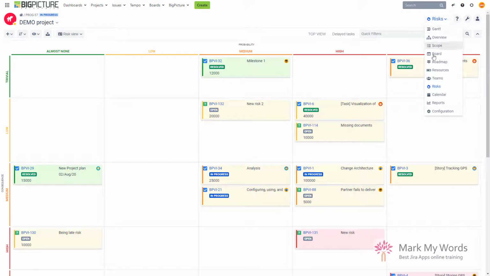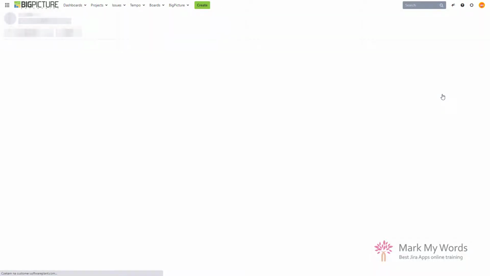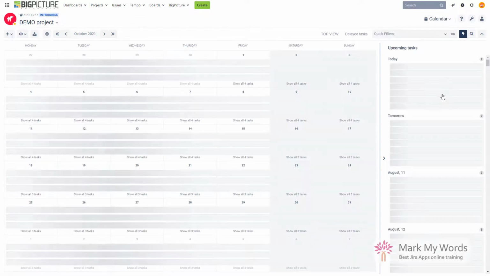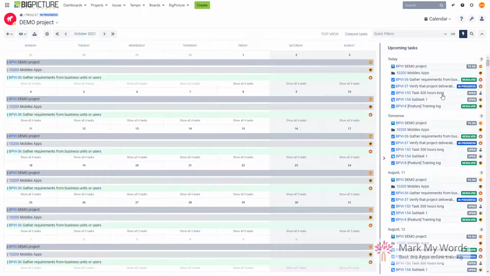Another area that got some love is the calendar module, which is very, very good, because the calendar module has been previously, in the alpha version, not really very useful. Now it's a lot more advanced than it was before. So I'm not going to go into all the details that have been added to the calendar, but basically it became functional. Finally, it became functional.